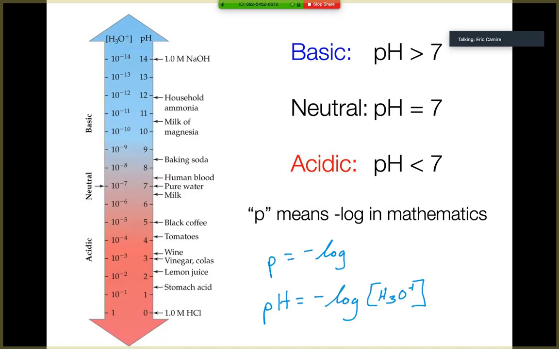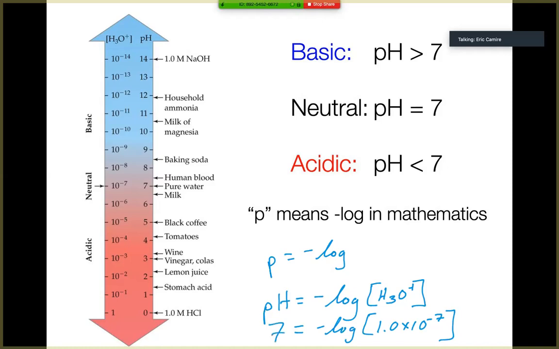But let's do this. Let's find the pH when the concentration of hydronium is neutral, 10 to the negative 7th. If I was going to write this in my calculator, I would say negative log of 1 times 10 raised to the negative 7th, enter. You're going to have practice on this too, so if you're not doing it along with me, that's fine. We'll do it on the next slide. And I get the number 7.